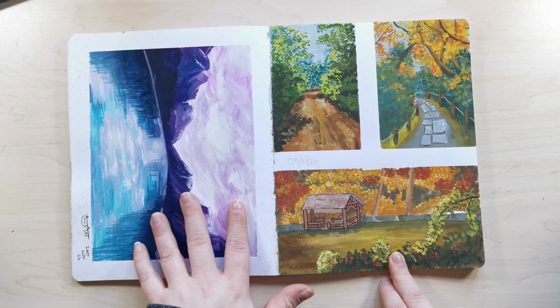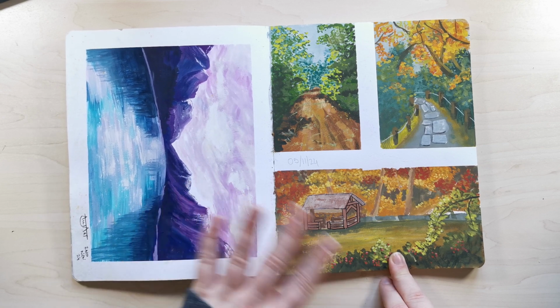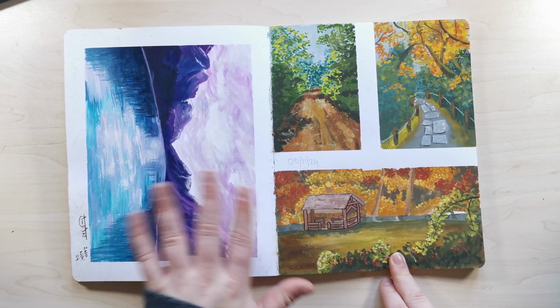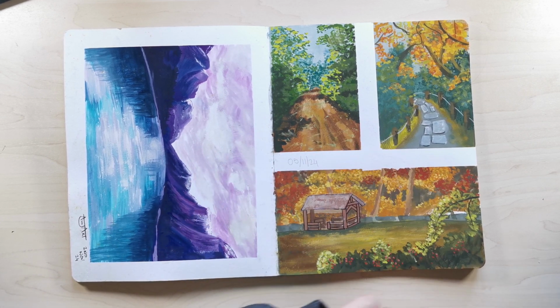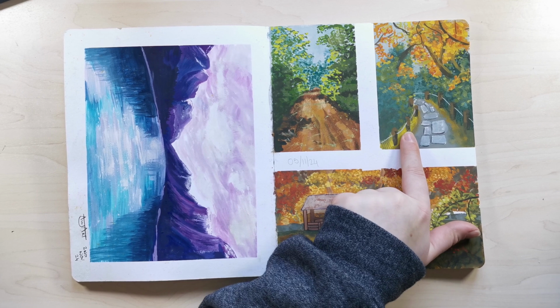I'm not going to turn it because I don't actually like this, but I was trying to play with different colours that didn't exist in the painting or in the photos. But I continued on over to do it here.